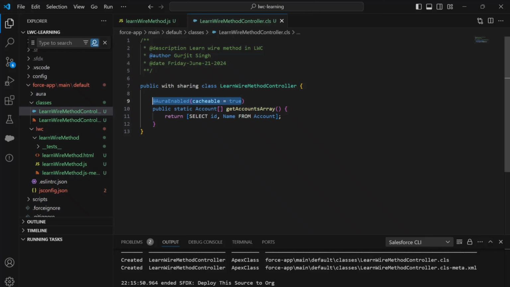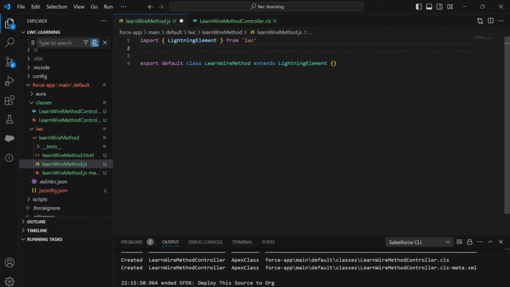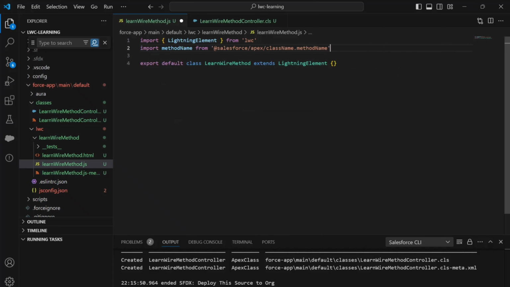If we have to call this method in LWC, the first thing we need to do is write an import statement where we mention we are importing this method from this class. For that we have this shortcut IMA, and I can hit tab and it will write this import statement: import, this is the name of the variable, then from @salesforce/apex/ class name dot method name.